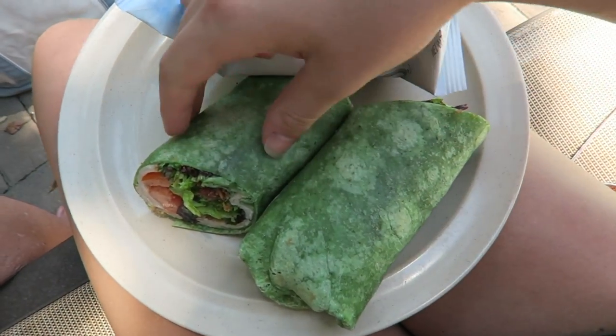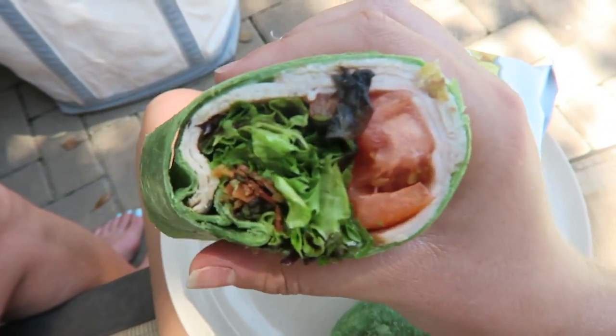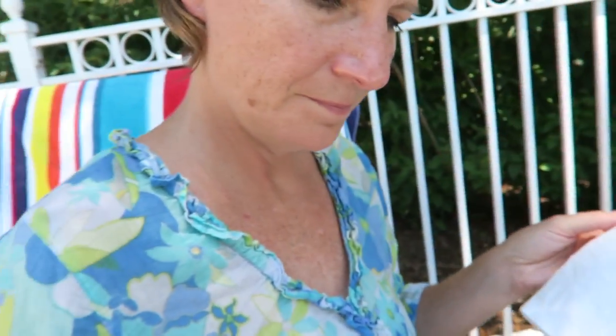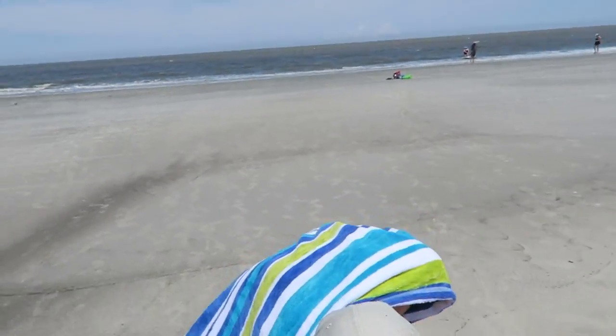We're back from the turtle museum. I'm sorry if you were bored by all the turtle footage but I was going a little crazy because I love sea turtles — I think they're so pretty and amazing. Now we're gonna go eat lunch by the pool at this hotel because they have a little lunch area. Here's my lunch — I got a turkey BLT spinach wrap and it looks delicious, just sitting out here by the pool chilling.